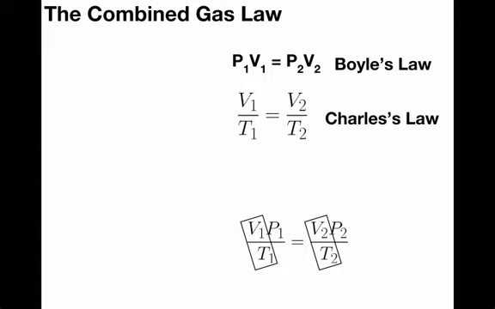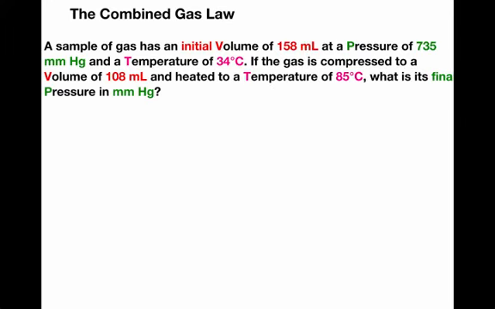This formula is a little bit more complicated, and many times it's not possible to look at the information in the question and intuitively figure out what is going to happen while you change two of those three things. The problem is that two things are changing now, and so sometimes it's harder to intuitively figure out what's going to change. So for the most part, usually you just go with the formula here and try to figure out what changes mathematically.